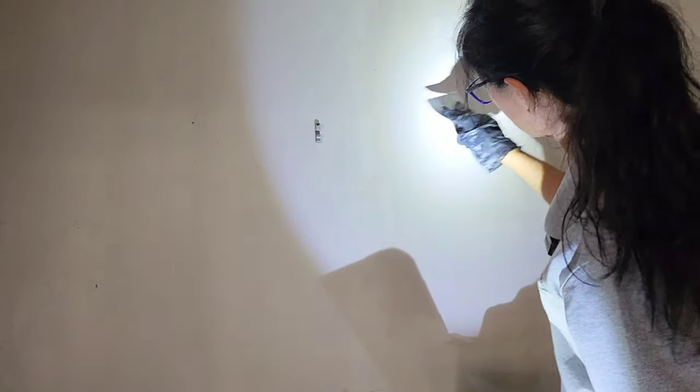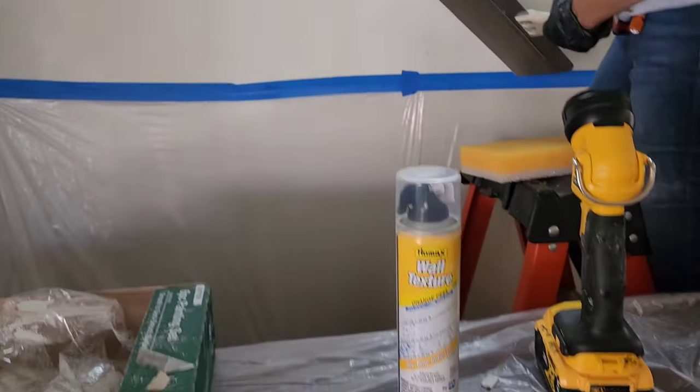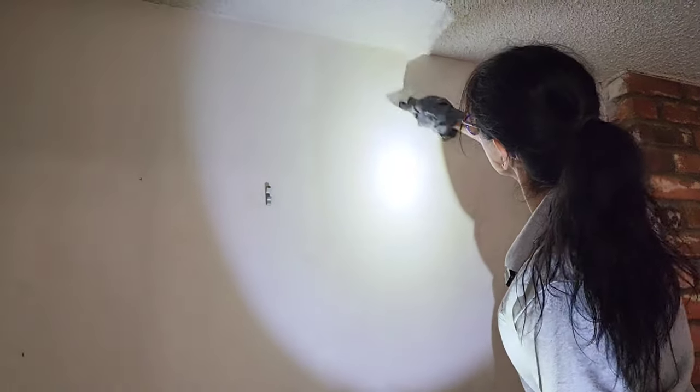What we'll do is we'll start off on a piece of cardboard, and then once we find what we like and it's adjusted right, then we start off in that area, and we don't do much. We give it like two or three coats until we get it. We don't try to put it all on at one time. So we'll spray two or three light coats, and then when we get it, we start spraying off to the left, off to the right, underneath it, until we spread it out quite a bit. And once we get it spread out quite a bit, it's done, and then we paint.